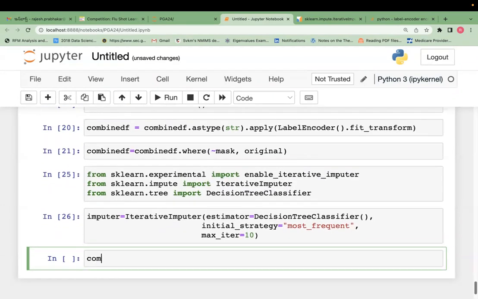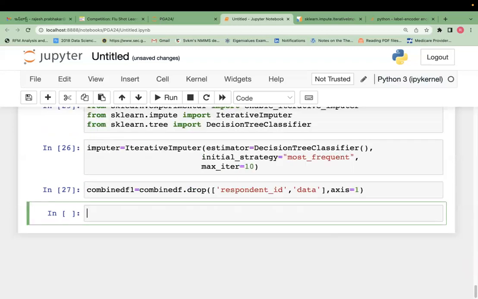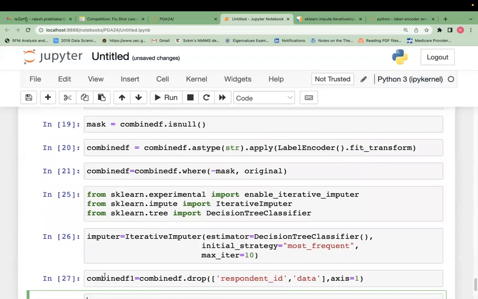Decision tree classifier. Now we need to drop columns: combined df1 is equal to combined df dot drop respondent_id and data, comma axis is equal to 1. These are the two columns which are not needed for imputation purposes.